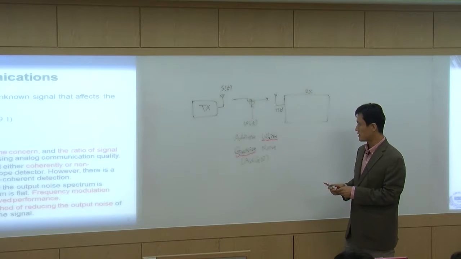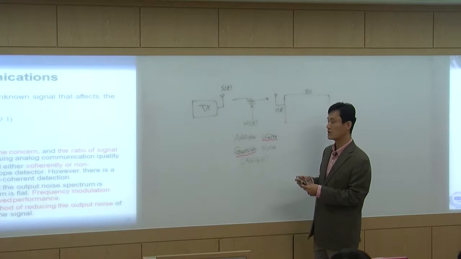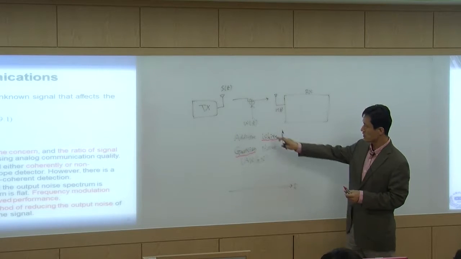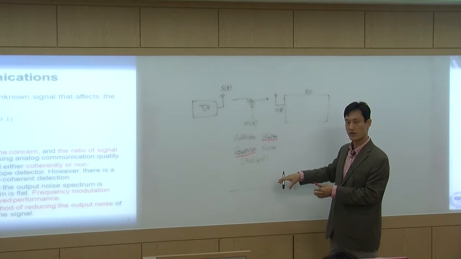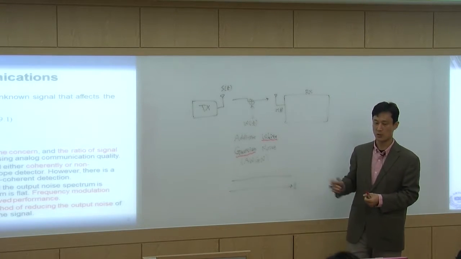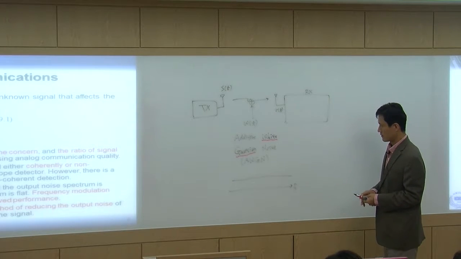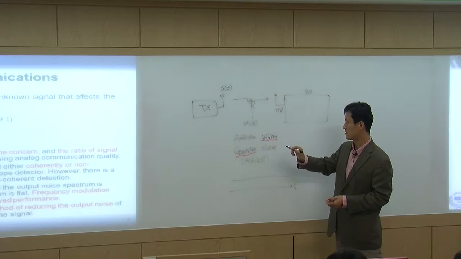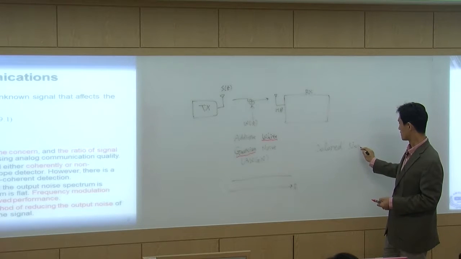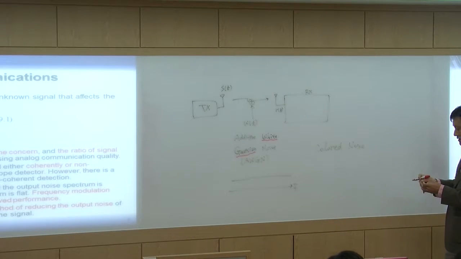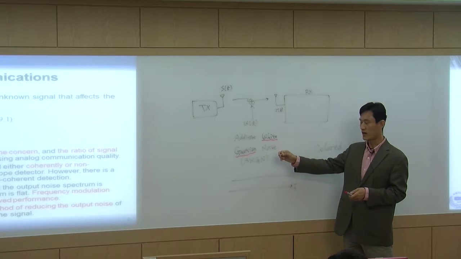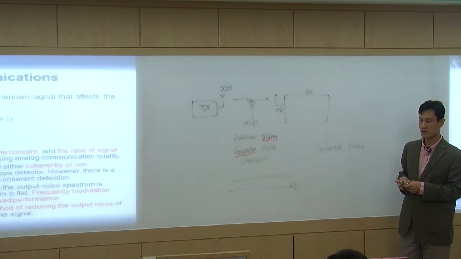White basically means that if you look at this WT, noise in the air, from the frequency domain, this noise has equal power for all of the frequencies. That means this is white. What is the opposite of white noise? There's another noise called colored noise. Colored noise means that the noise has some color. It doesn't matter whether white, blue, whatever color. So what we differentiate is either white noise or colored noise.